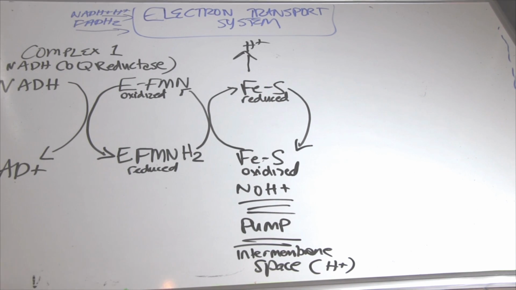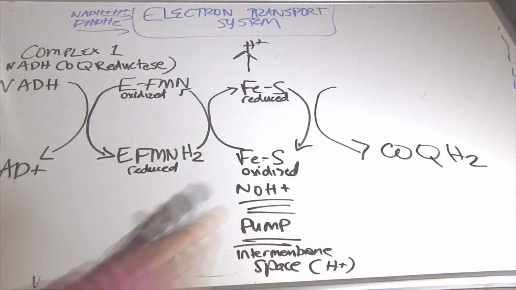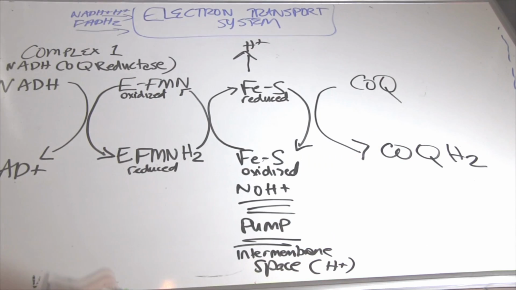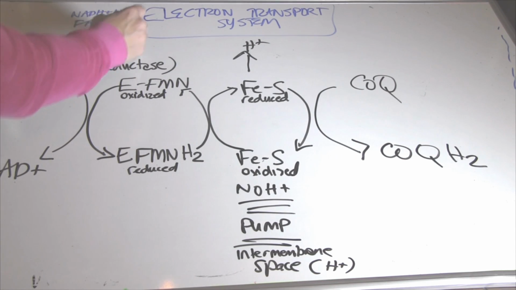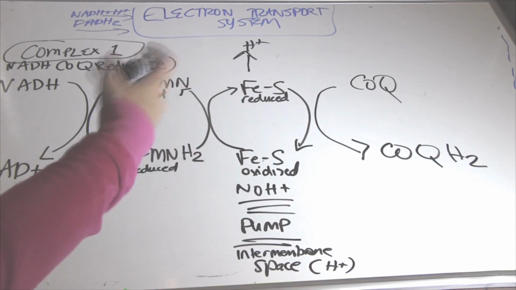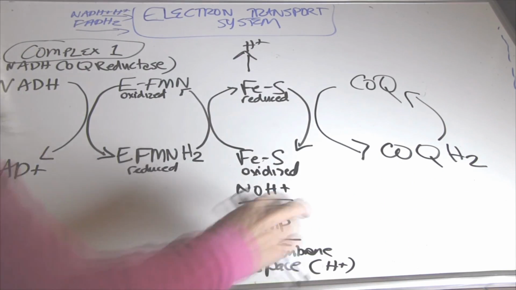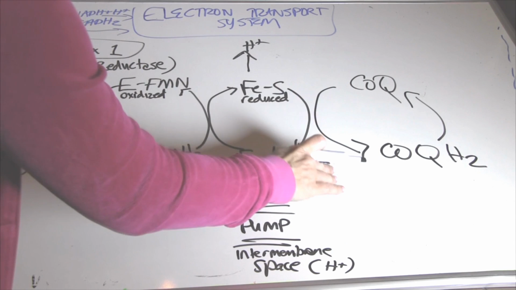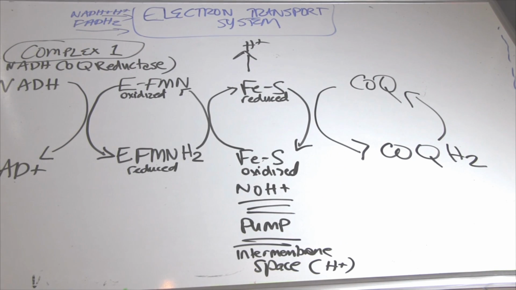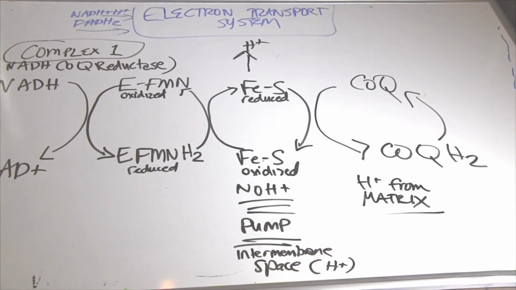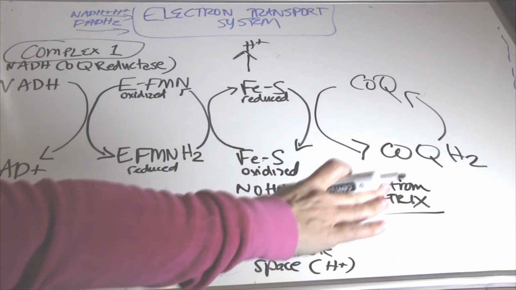Now, hydrogen ions, I should be specific. From here, we have coenzyme Q. This is actually the next step, but coenzyme Q is kind of like a go-between complex 1 and 3. So let's just finish this story. Coenzyme Q is going to pick up 2 electrons, but it is also going to pick up 2 hydrogen ions from the matrix. Okay. And we'll end with that story.